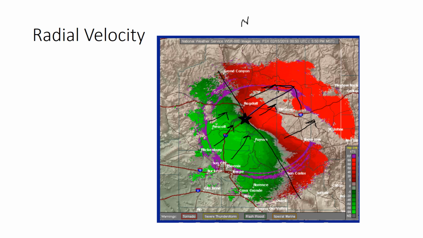Now the last thing that they're going to ask you is, where are the strongest winds here? And it's somewhat a trick question. The reason why it's a trick question is because these radar beams actually point upwards. And the higher you go, the less friction there is. And as a result, the further out you go from the radar station, the brighter the reds are going to become because you're getting higher up, therefore you're going to see more wind speed. And then the same thing with the greens. The further away you get from the radar station, the higher the beam is actually going to be and the faster the wind is going to look. They typically aren't going to be as fast as what the actual surface observation is.